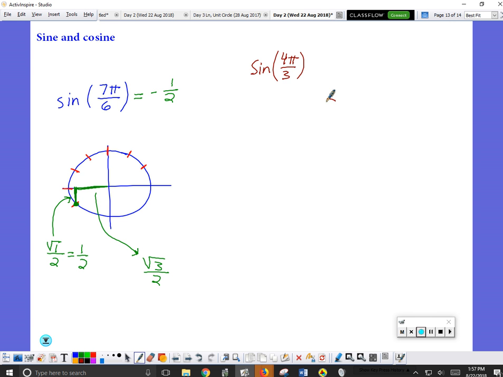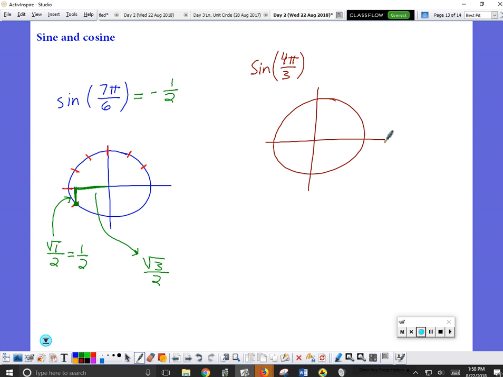So what I would do is draw my circle, and I would count sixths. And I'm so excited about the question, I'm going to give away a bunch of tally marks. So if you can show me on your hands how many sixths there are in 4 pi thirds, I'll give you tally marks. How many sixths do I count if I'm trying to get to 4 pi thirds? Show me with your hand.